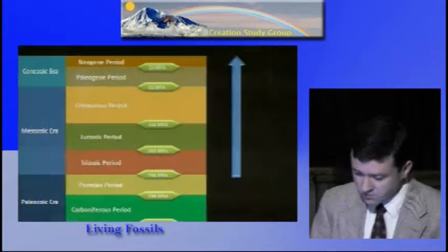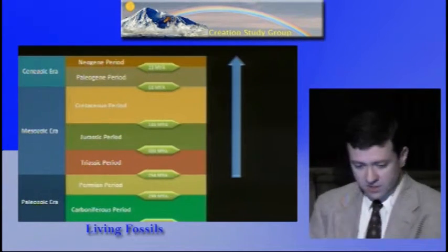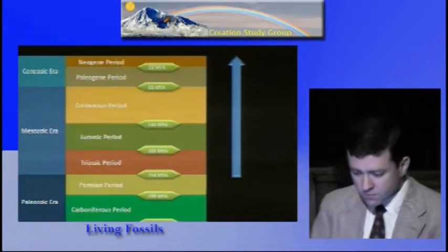Well, the creationist could turn that on his head and say, the genes don't go back 200 million years because the animal wasn't here 200 million years ago, and the fossils aren't 200 million years old either. So it kind of fits with our predictions. Anyway, this thing goes way, way, way back.